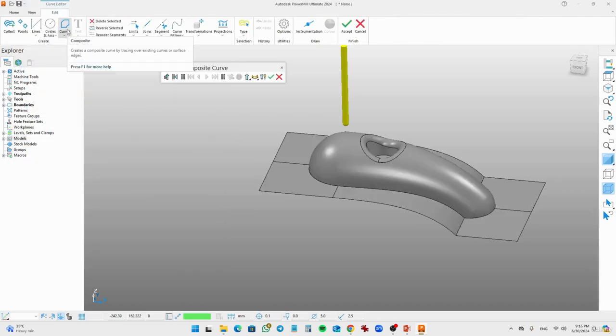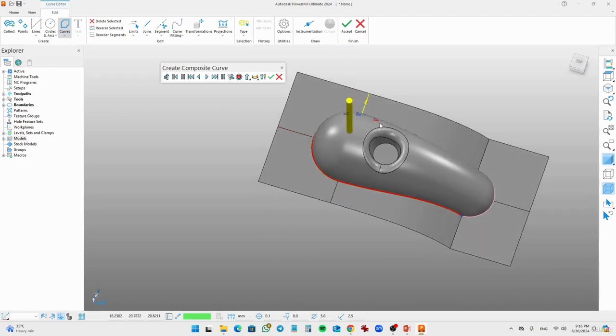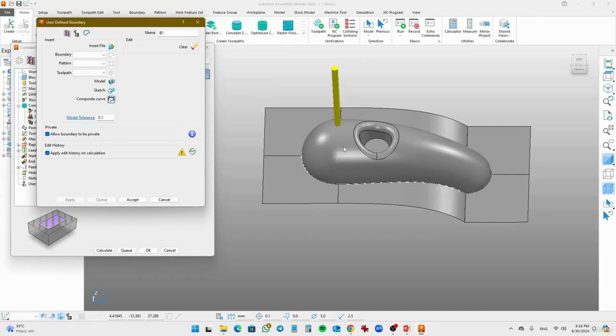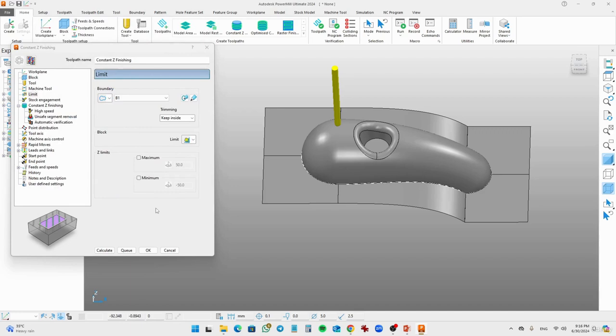So I have set the curves. Click on a certain point to start the curve. Click here, here, here, and the axis. So this is what we have, the 3D composite curve over here. Just save the composite curve, click OK, and accept it. So we have created the boundary B1, accept.